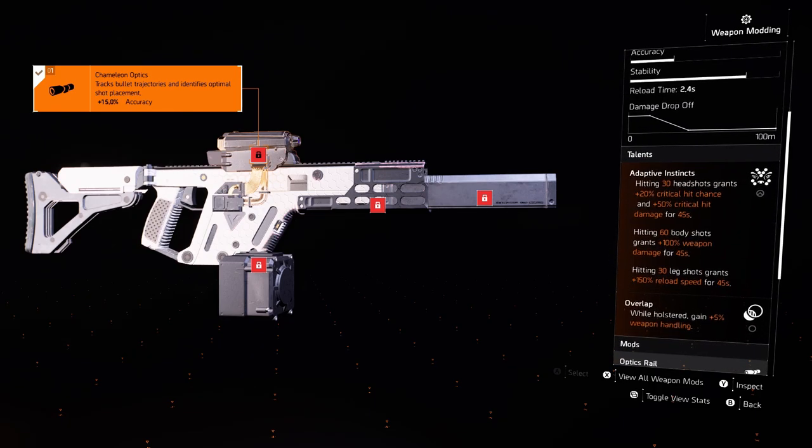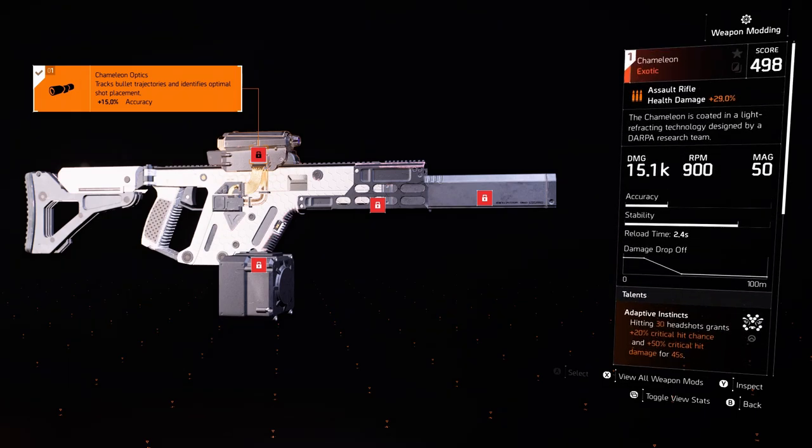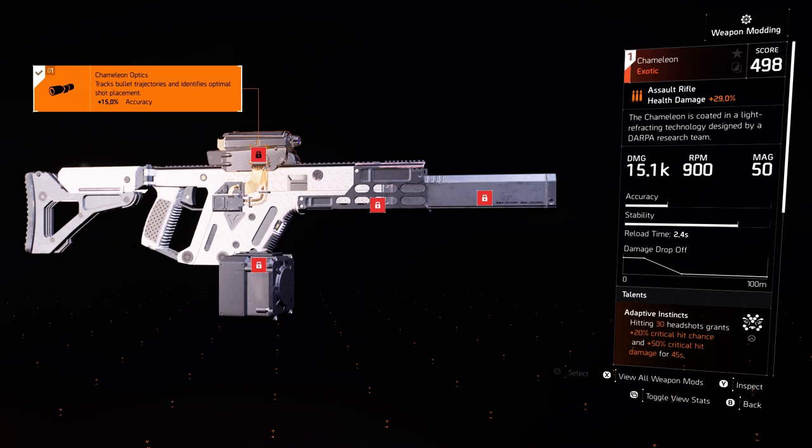Because it's just so easy. It's so easy to hit 60 body shots. You have 900 RPM on this gun. There's no way you're not going to be able to get that quickly. You know, these buffs are going to be so quick and easy to get.